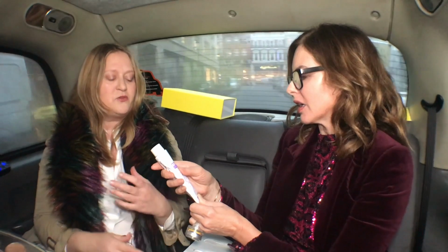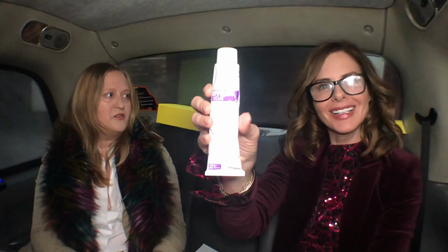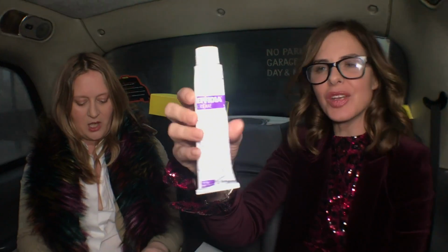This is another French pharmacy one. You can't even buy it here. It is distributed from North Yorkshire, ironically, but you can only get it in a French pharmacy. And it's been created for wound healing. So it's packed with hyaluronic acid, but again, it's a really good, very calming, very restorative cream if you need something.